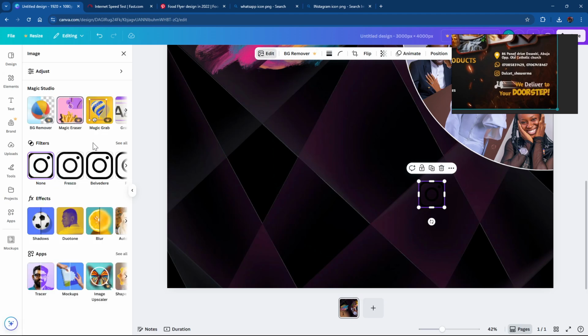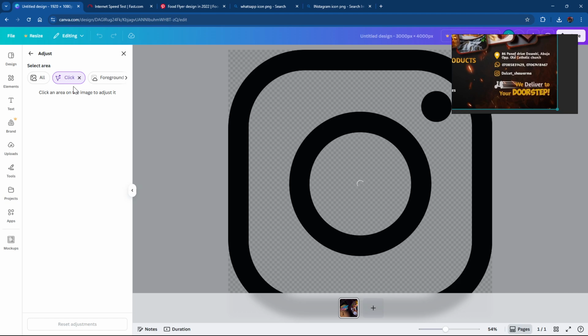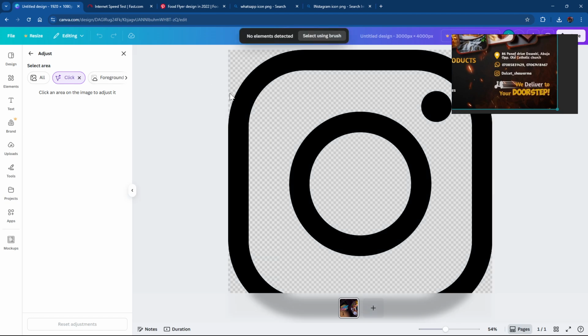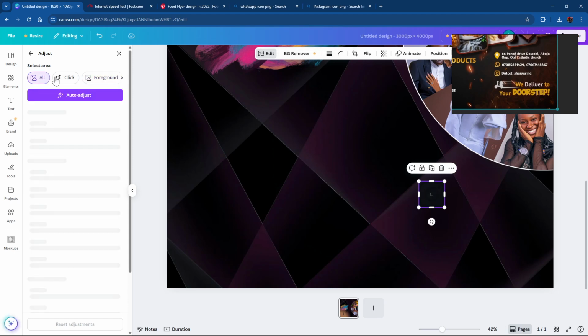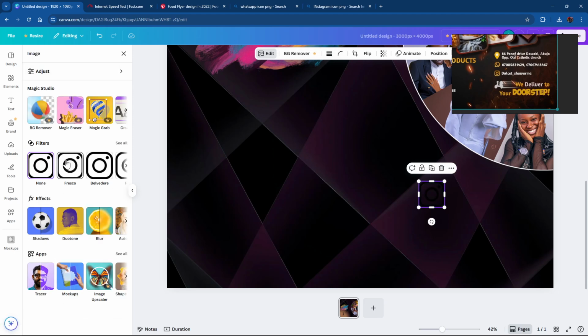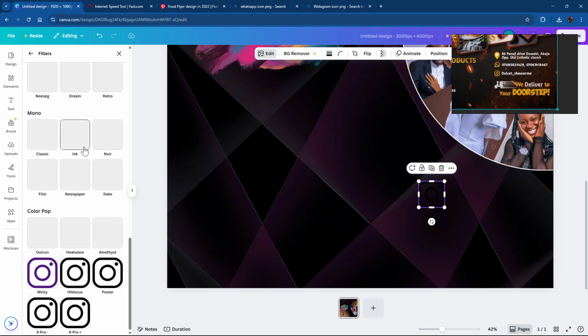Edit. Adjust. Maybe invert. Let's go for the. If we can invert it to tone wise now.